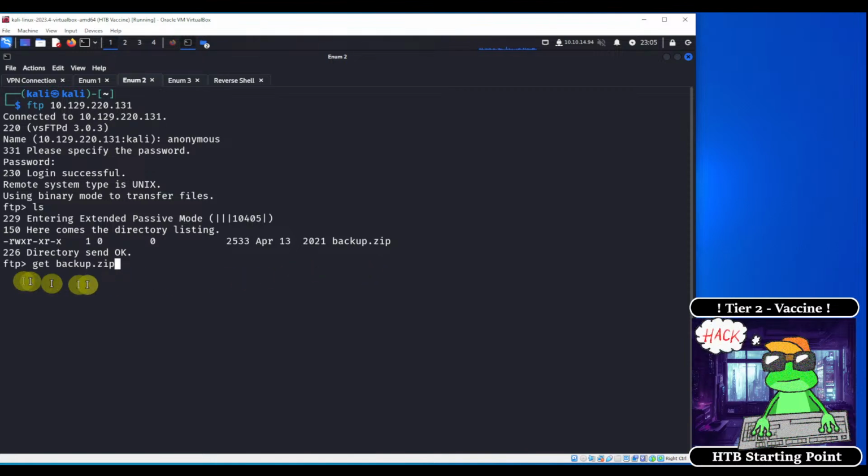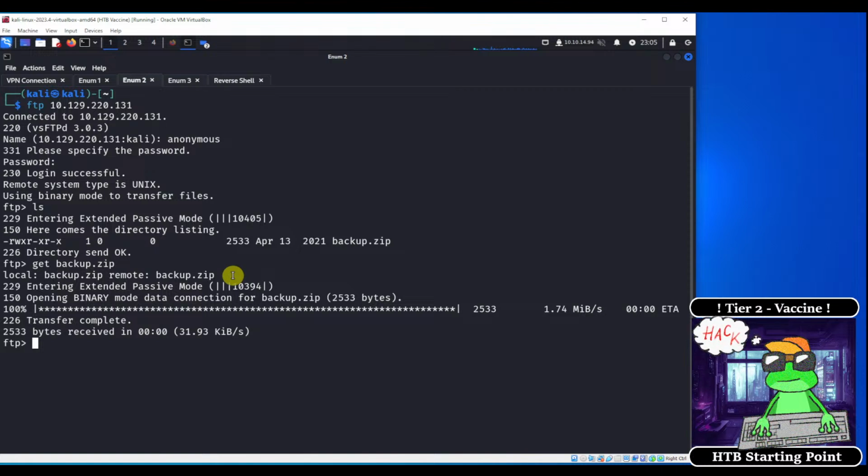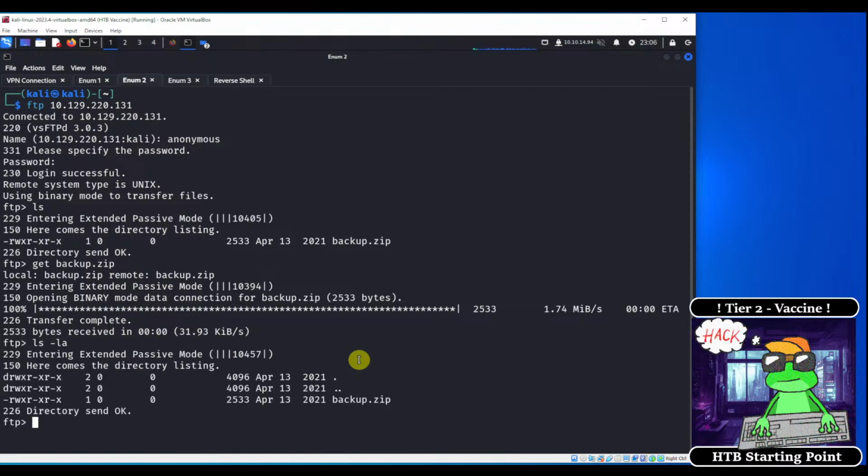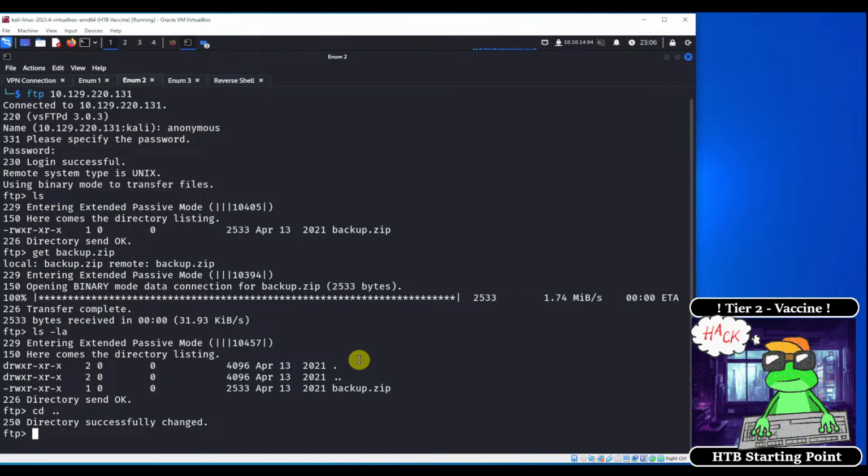While we're in the FTP terminal here, we can use tab autocomplete to autocomplete the file name. That allows us to download the file. So we've downloaded backup.zip, and we can now exit. There's nothing else in this directory here. Of course, we could always try doing cd ..